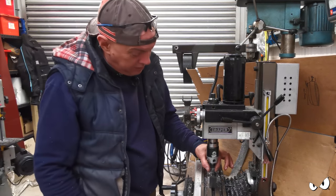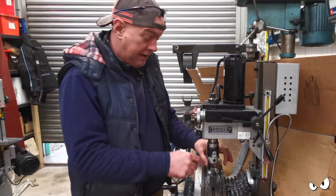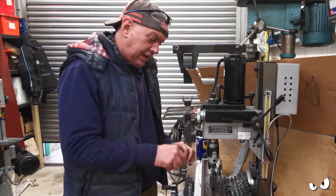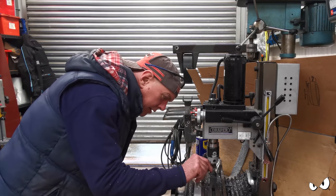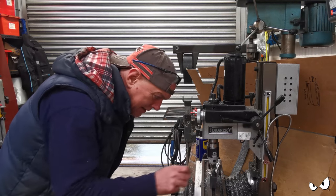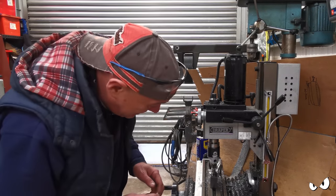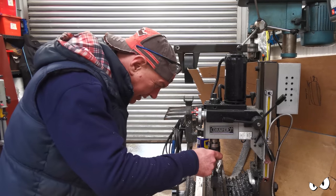So I picked up either side of this little raised up bit with an edge finder, found what should be the centre, and then I'm just having to go carefully down it with a boring bar in the mill just to get the hole back in the middle so it's not all cockeyed. Right, where are we going?